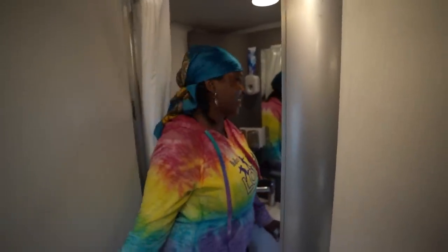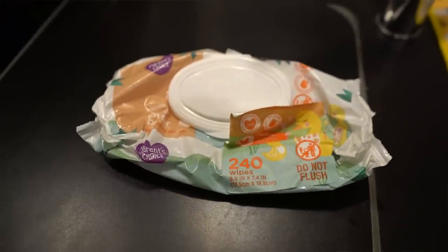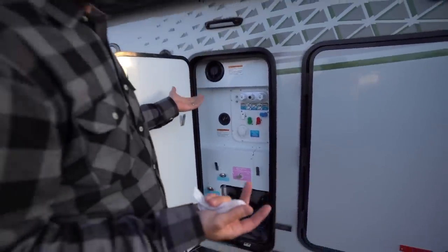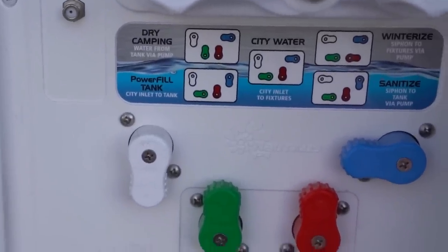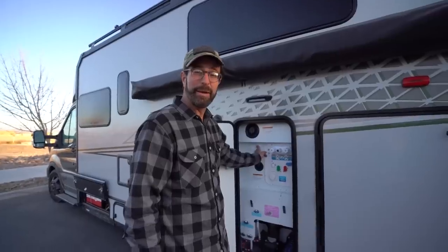Showering — people shower in their RVs, right? We actually do shower in the RV, but not as often because it's a small RV. We don't shower every day, or necessarily every other day either. In sticks and bricks we used to shower pretty much every day, so it's very different living the van life. Now we do what they call the baby wipe shower, which is amazing — it's like luxury sometimes. I enjoy choosing between lavender night or cocoa butter. When we're boondocking we shower even less frequently because we're conserving water — we have a 50-gallon tank used for everything. We also worry a bit about condensation buildup inside.